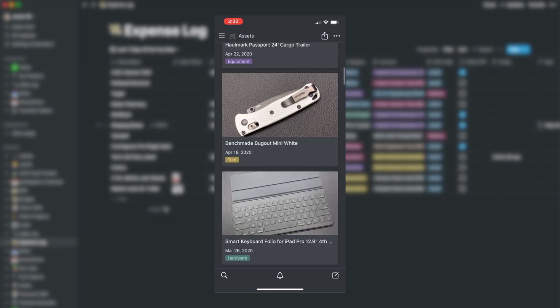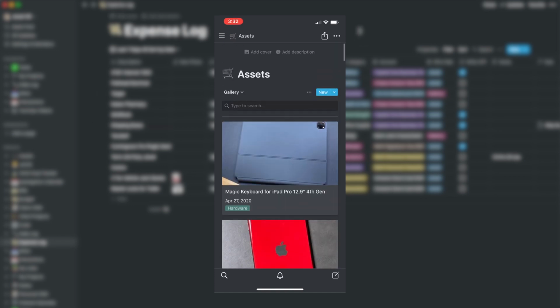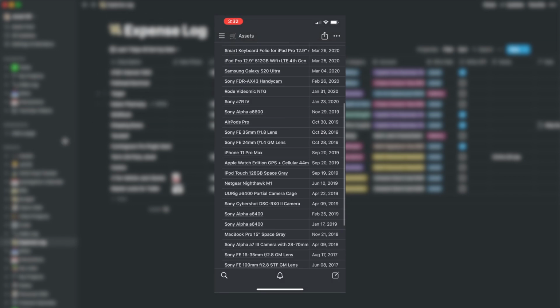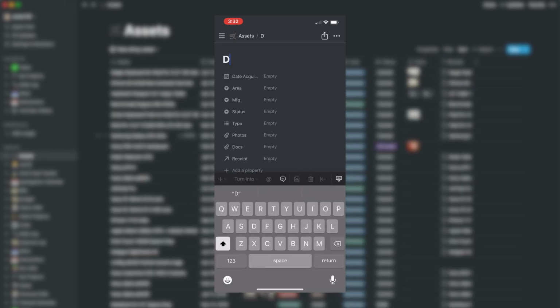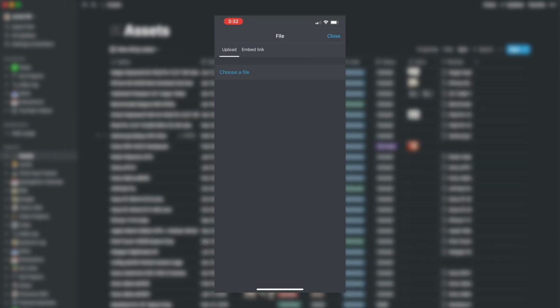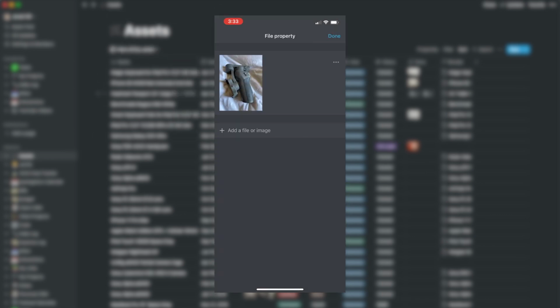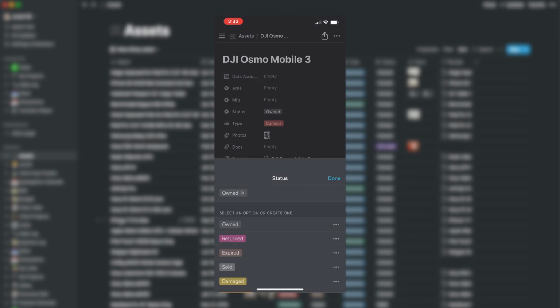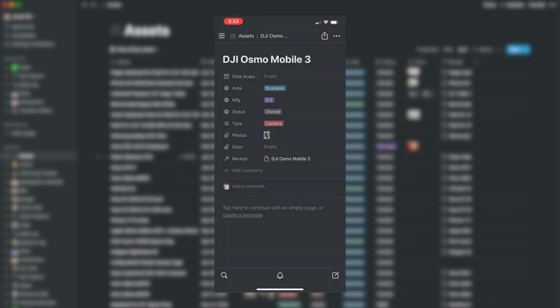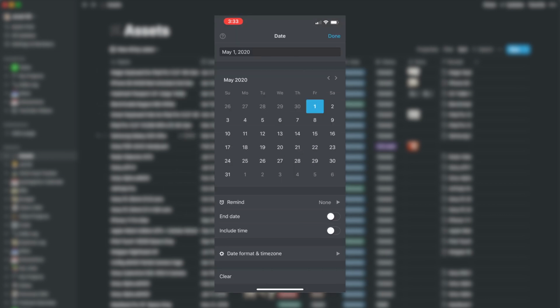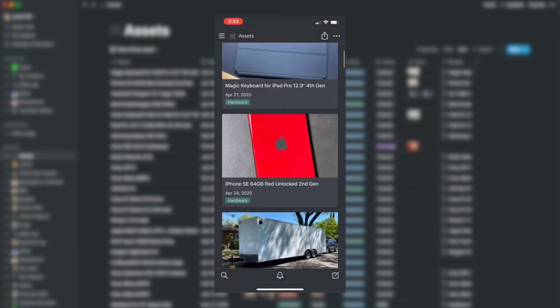I'm hoping that in the future they will continue to invest in beefing up the speed of Notion. But big databases get a little slow and a little clunky. So if I have too many custom views so that I can limit fields and make my expense log look the way that I want it to look for assets, it's just going to be a little slow. And so I'm doing it this way right now.